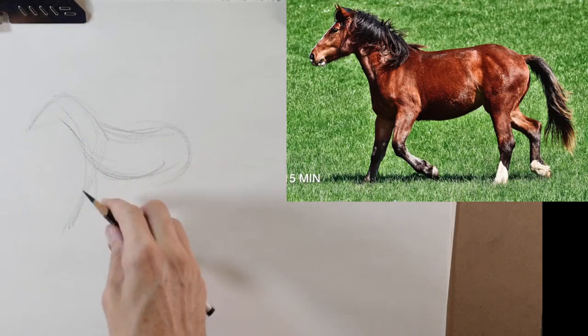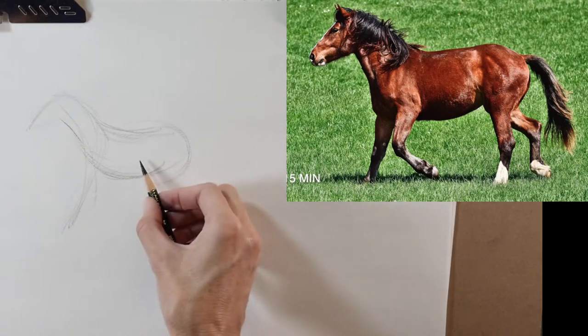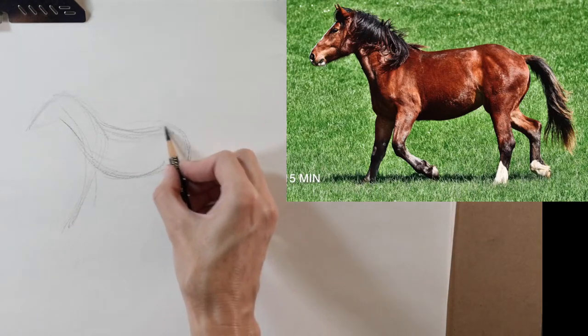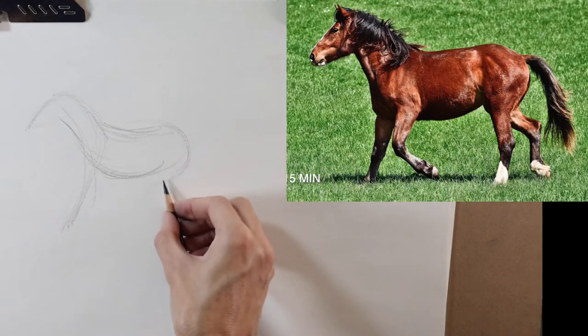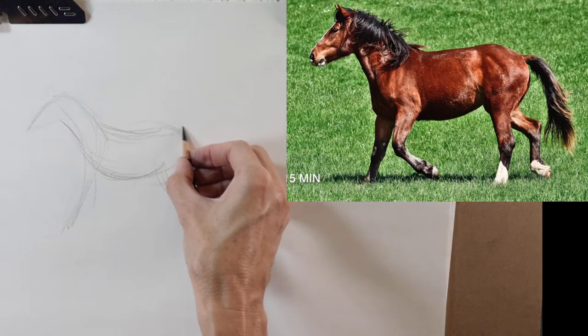And as I do this, so you see my hand is moving slowly, right? I'm also thinking about, okay, how long is this? Like where to bring the butt in? Like how long is this in comparison to the height that I'm building here? So I'm paying attention already to some proportions as well with these rhythmic gesture lines.